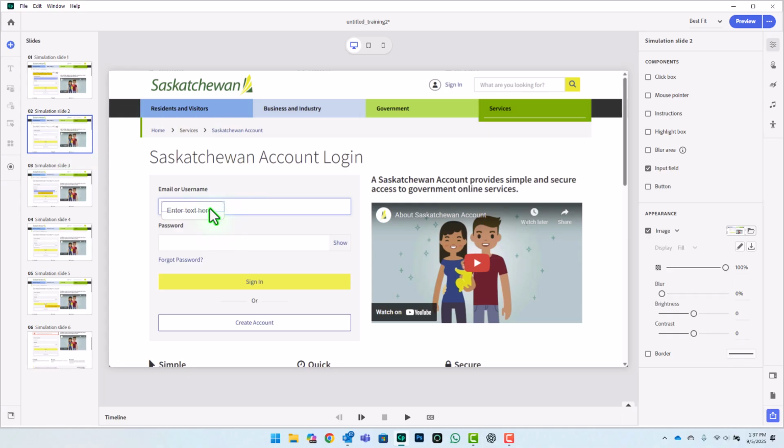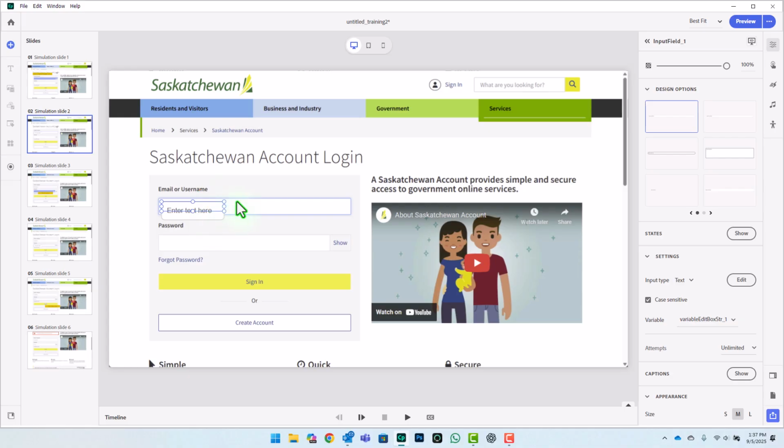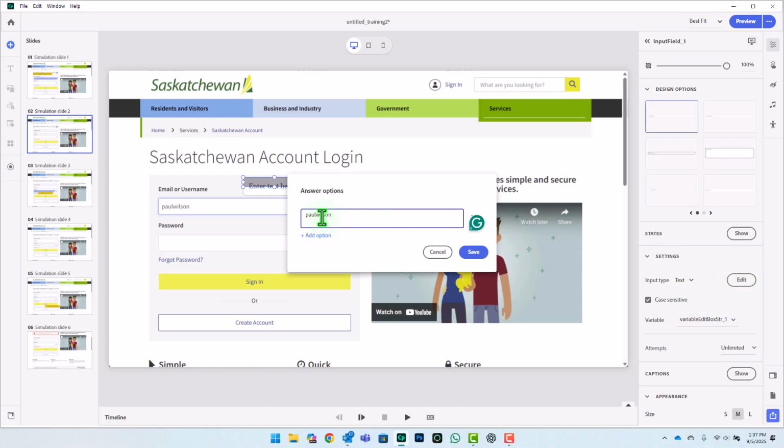Now, if I select this text input field, I can do a few things to adjust it. So if you need to make it change its appearance in some way, you can maybe start off by looking at the different design options, whatever makes most sense here. I think in this case here, probably the default is fine. Let's go back to that. Now, the input type is text. I can edit this, and we can add additional correct answers.